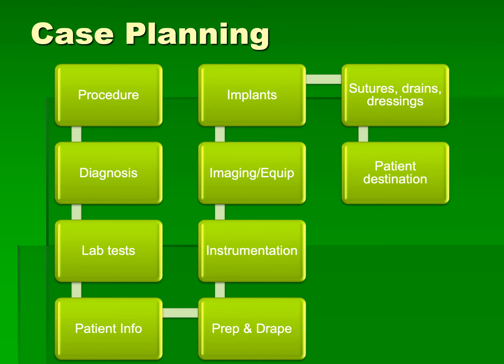But for the prep and for the medications, we need to inquire about the patient allergies, right? And then we need to think about how we're going to drape the patient. Sometimes it's not straightforward, all right? And the preference card isn't going to tell us. We have to do a little bit of critical thinking, and we might have to ask some questions.